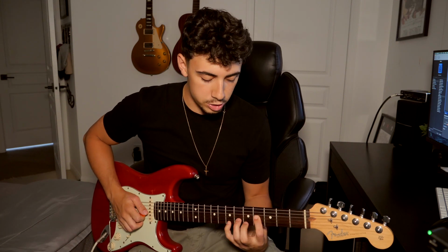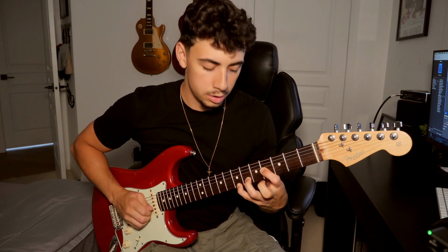Anyways, so to recap, we have the pentatonic scale, learn it. Then the 3 notes that are outside of the scale that he uses a lot, which in an A minor case scenario would be the 4th on the G, the 6th on the B, and the 7th on the high E. So it's kind of like this shape all the time. I don't know how well you can see that.